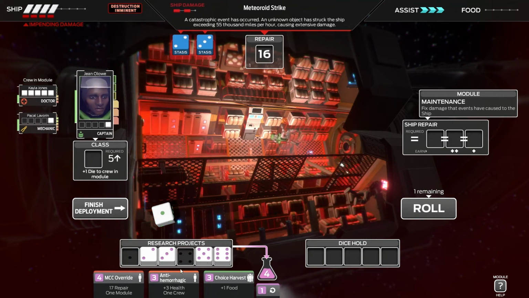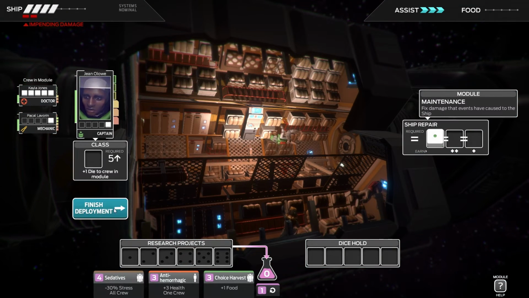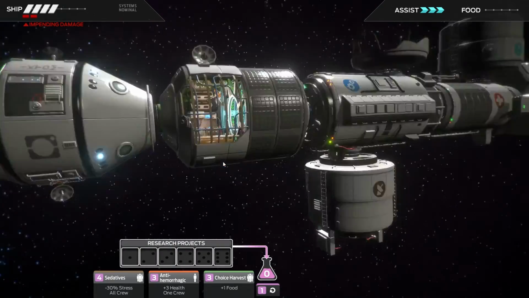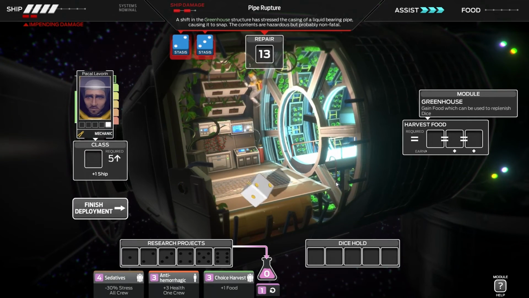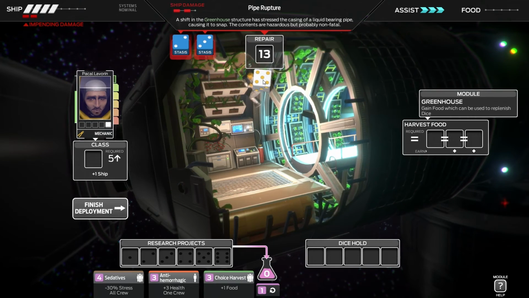Got 6 here actually. You know what? Use that. There we go. I'm going to send you into there. Damage to the ship is really what we don't want right now. 1, really. Just a 1. And a 5. Nice.